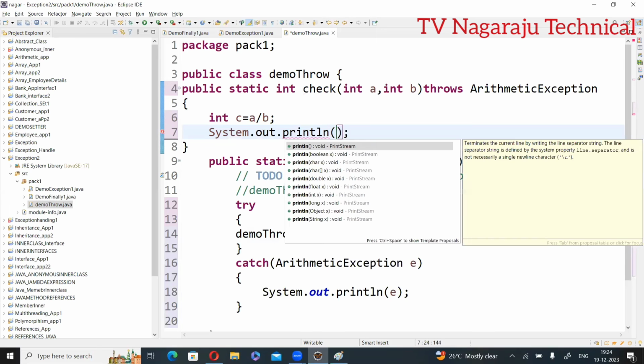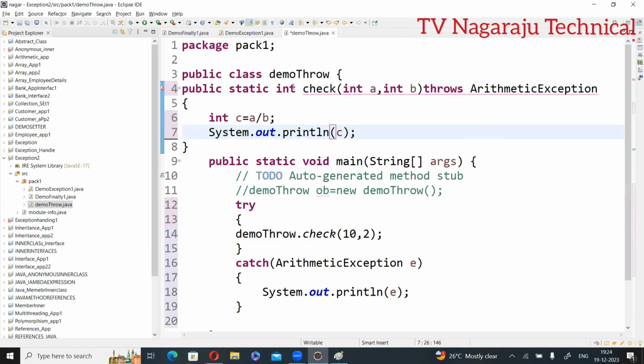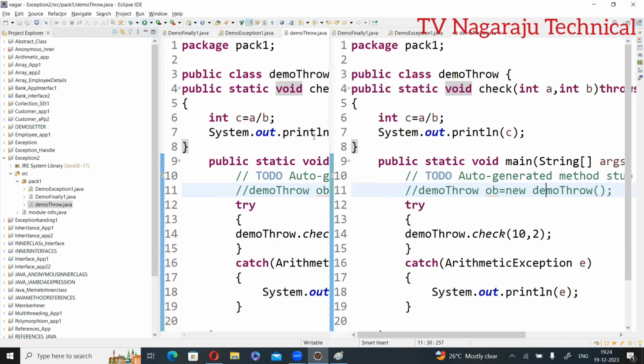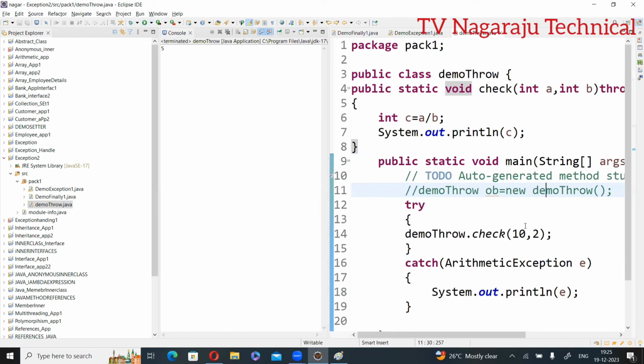System.out.println c. Make the return type void. Now observe this, execute this one. 5. So the operation is performed successfully. Now 10, 0. Run this one.